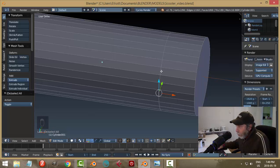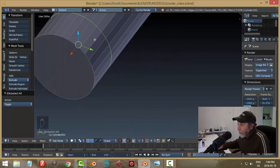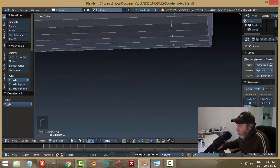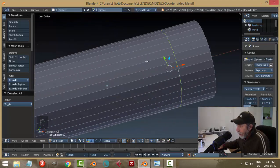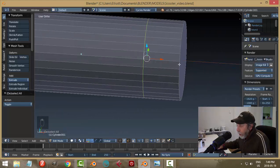I can go around and hold Shift and click, and I'd have to go all the way around, make sure I didn't miss any. But a faster way, deselect with A, is to hold Shift and Alt and click one part of it, and any edge that is connected will all be selected. So that's what you see with that green line. All right?